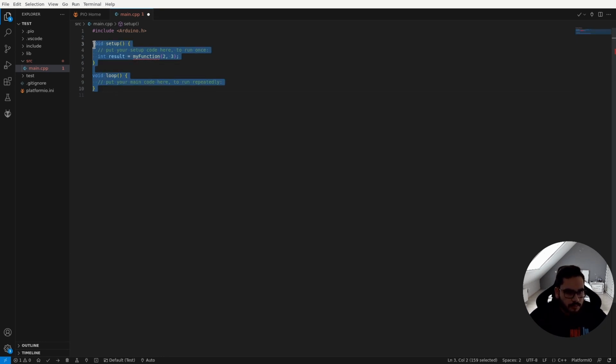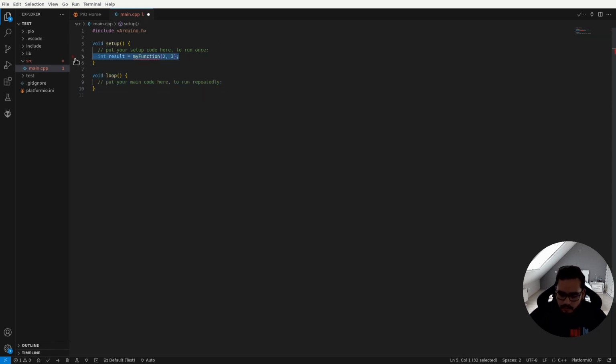So what you need to do is you always need to include Arduino. You always need to have the setup and loop in the main.cpp, okay? The setup here is just a one-time call by, I guess, the bootloader. I'm not sure how it works, but this is called every time you boot up your Arduino, so you can use it to set up things. And then loop is the function that is called in every CPU tick, pretty much, okay?